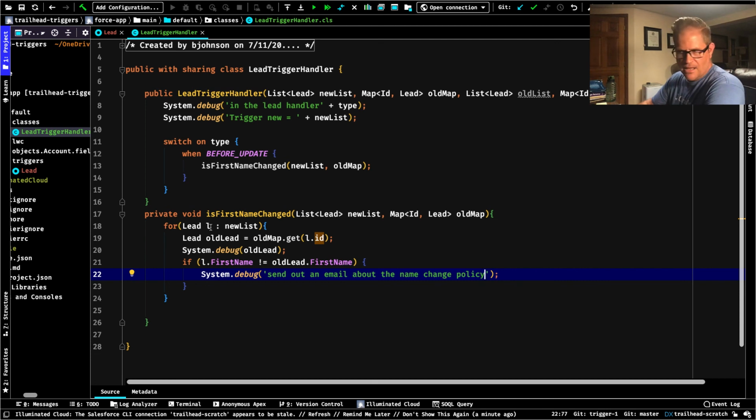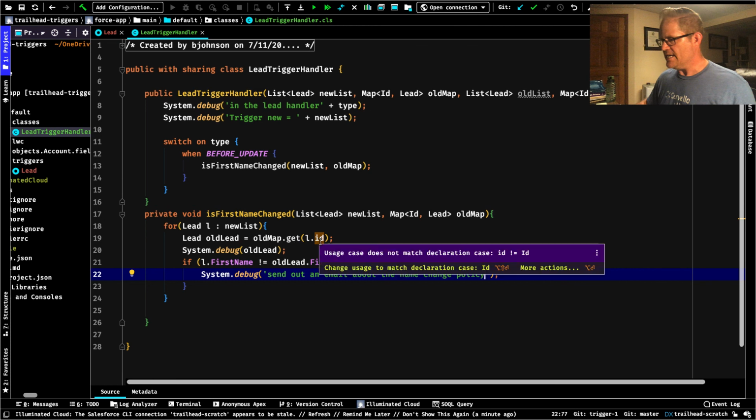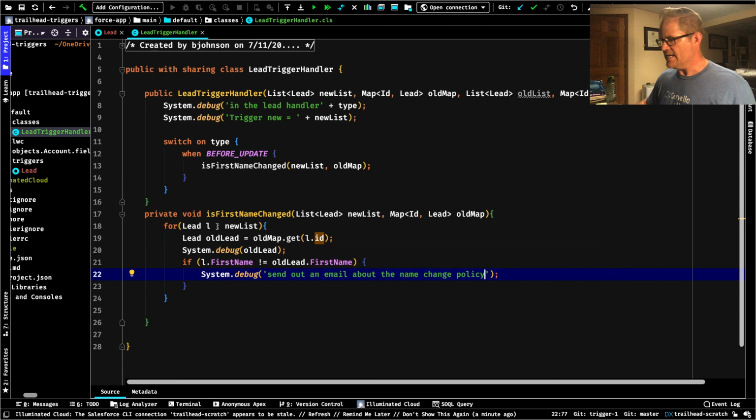The lead in the for each loop equals the, so if we had 100 leads in trigger.new, it would go through each one of these. So the first lead in, then the second lead, etc. And say, hey, from trigger.oldMap, I want you to give me the value of the lead that has the ID that is currently in the for each loop, and set that equal to a variable named old lead.